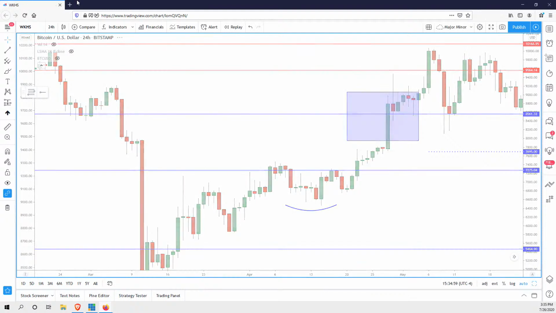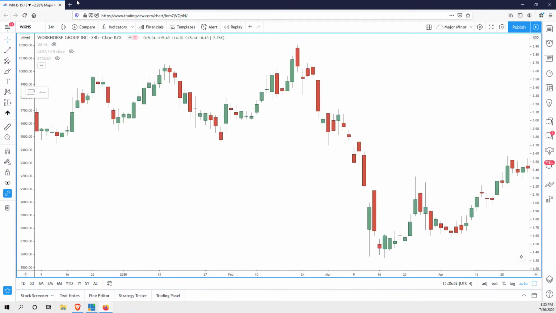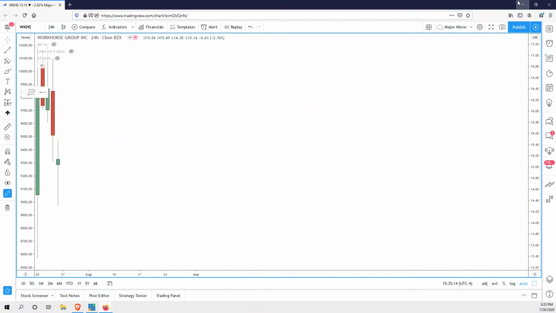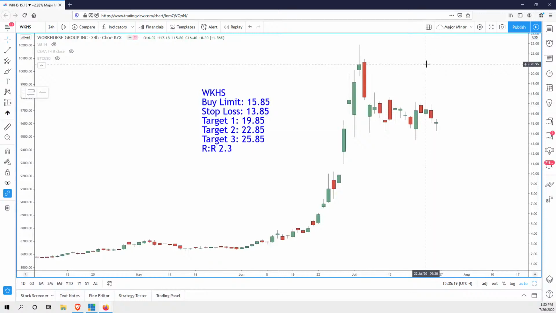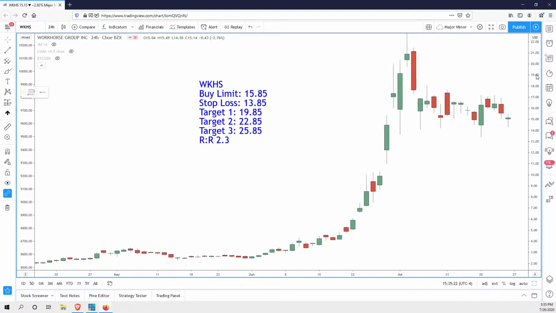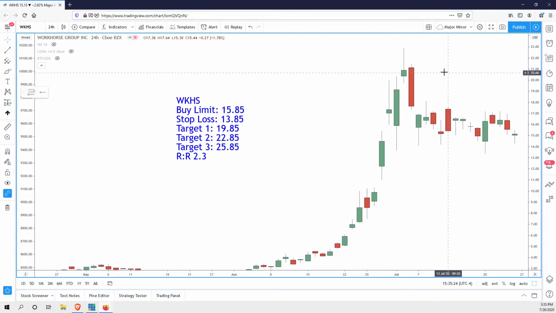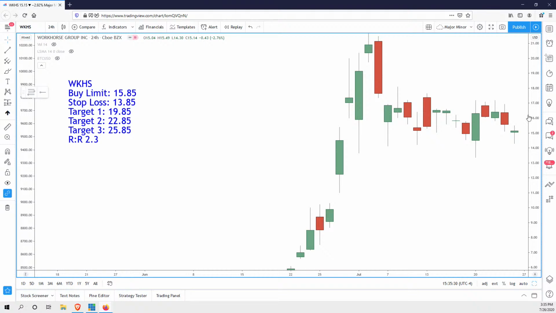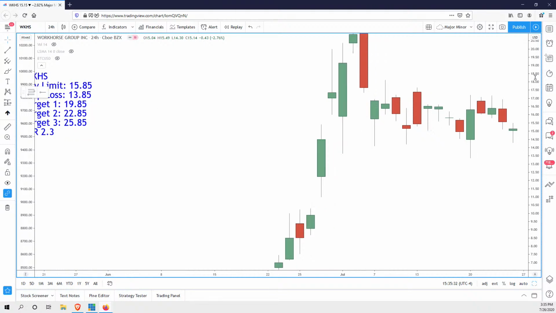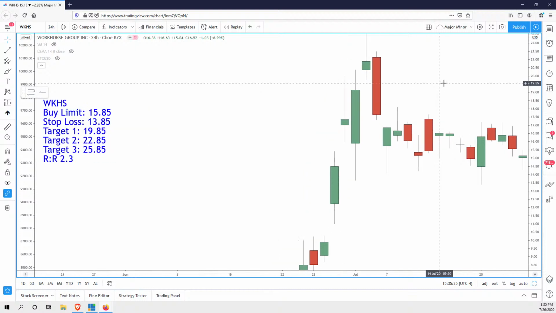So let's take a look at Workhorse. Workhorse is a recent stock that we shared as the trade of the week over on our podcast. We sent this out on Monday, a couple of Mondays ago, I think, or the more recent Monday. And let's take a look here at Workhorse, okay? So, an example of a double bottom. Can you guys see it? You guys could see the trade on the chart. That's the trade information that I emailed out to everyone, okay?